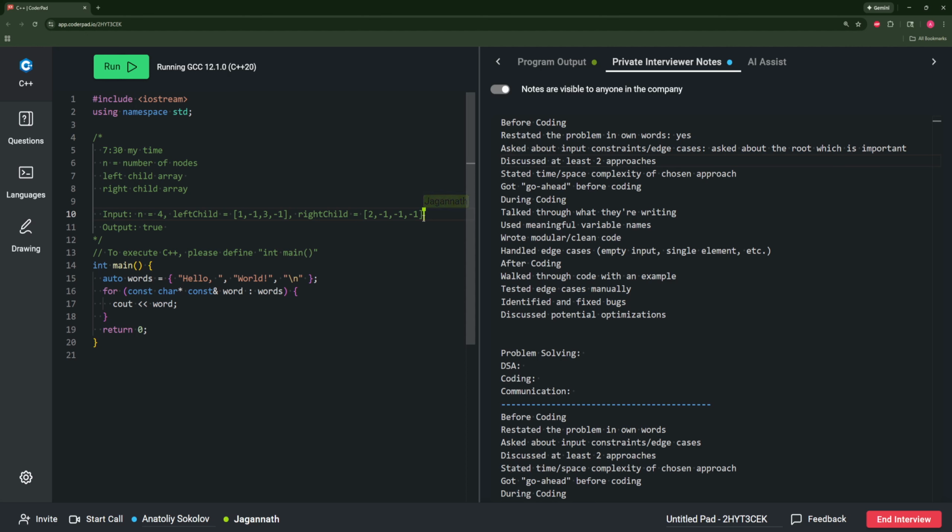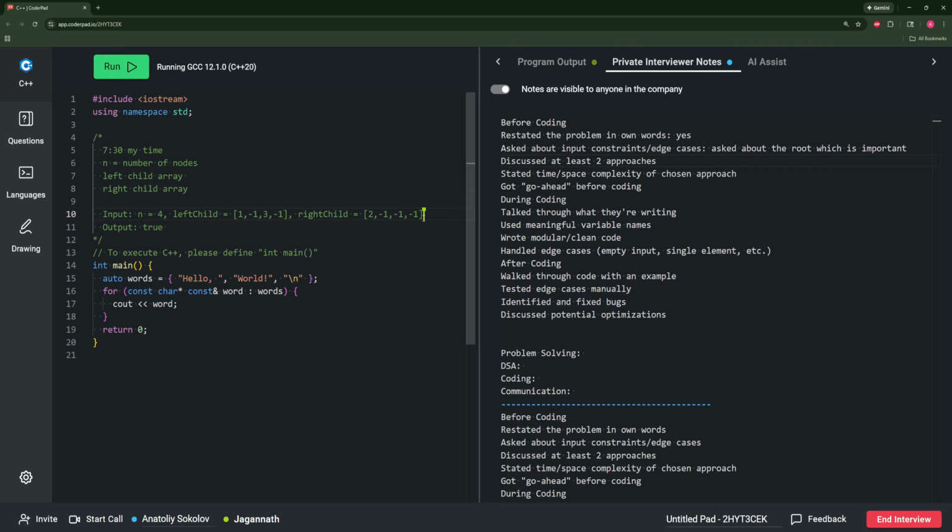Okay. So if I start iterating left and right children, and if I start with zero as my root, zero will have one as its left child and two as its right child, and I put one and two in my queue. For one, I see it doesn't have any left child and doesn't have any right child, that's fine. Next in my queue is two. Two has a left child, three, and doesn't have any right child. The next in my queue is three. Three doesn't have any left child or right child. So I'm able to construct it, so I'll return true.